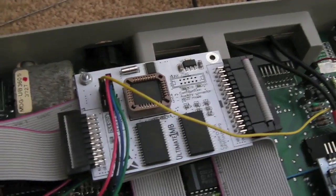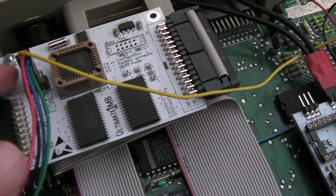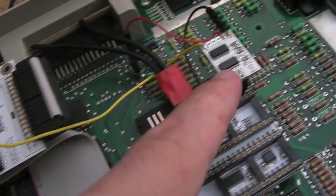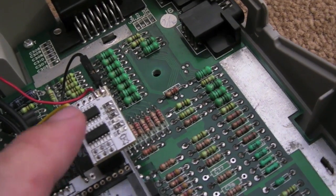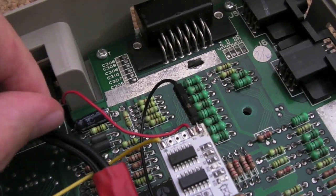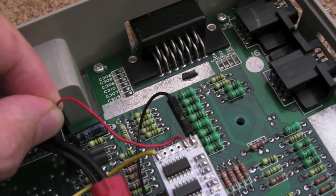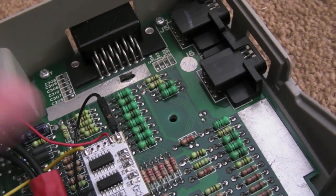So here's a part way update. You can see we've got one wire there with a little connector going to the MO pin, which, as I said earlier, goes high when it's switching the audio. It goes low when it's mono, I think. Connects here, and then we've got the VCC rail going to a pin header here, just attached to that cap, which is on the supply rail. So it was just an easy way to do that rather than having it permanently soldered.